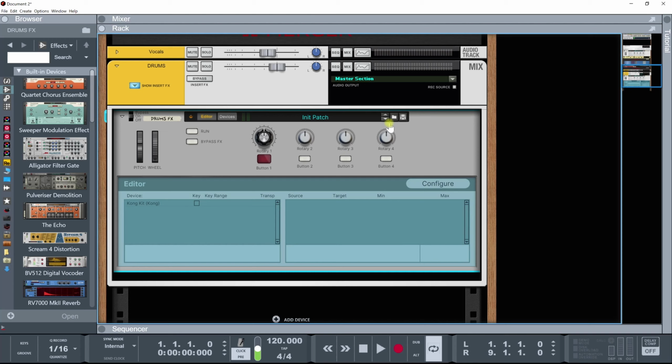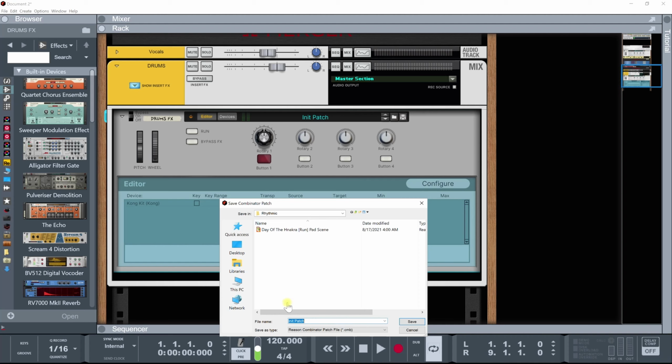But I don't see an option that you can save it as default. It seems you have to change this every time, unless you go right here and save it as a preset this way, then go to the preset, drag the preset in, and then add your sound to it, I guess. I don't know. Let's try that out right quick.